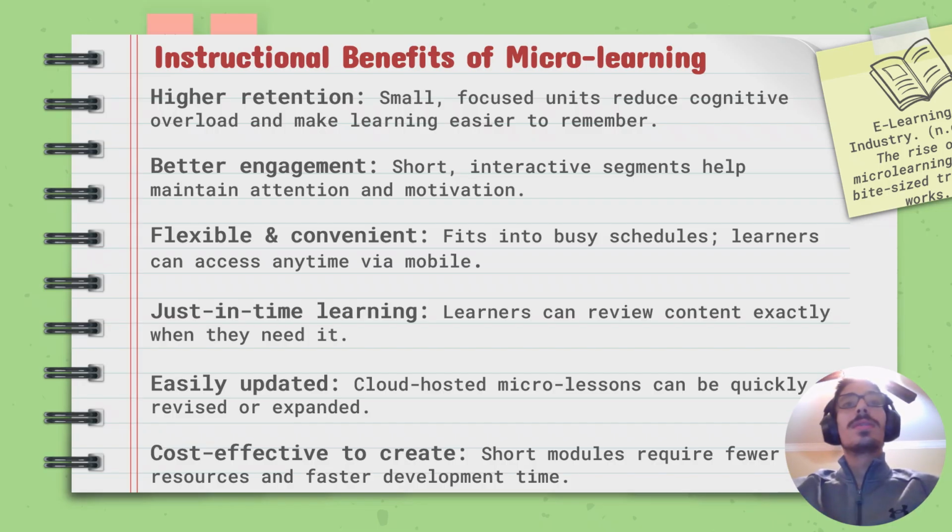Another important benefit is its flexibility. Learners can access these small lessons through their mobile devices during short available moments like breaks or when they're just commuting. Microlearning is also an excellent tool for just-in-time learning, meaning someone can quickly refresh their knowledge right before completing a task or an exam. And from an educator's perspective, microlearning is easy to update and cost-effective to produce, especially when delivered through cloud platforms.